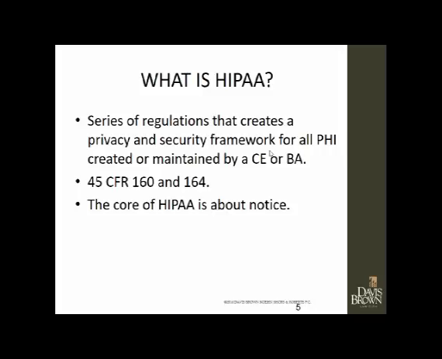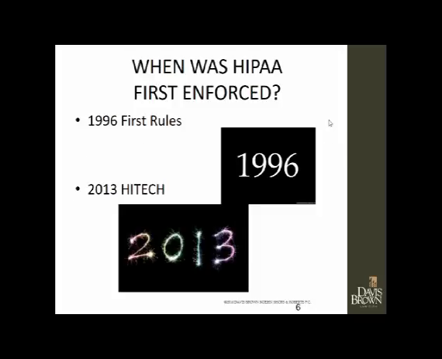And so if you are thinking about trying to obtain information, you need to be thinking first and foremost about notice. Has the patient had notice? Does the patient understand what is being requested? Does the opposing counsel understand what is being requested? Because all of those things are what a hospital is going to be looking at, or a clinic or other kind of provider. A CE is going to be looking at, does everybody know, and does anybody object? And that is a place that we have some real issues.